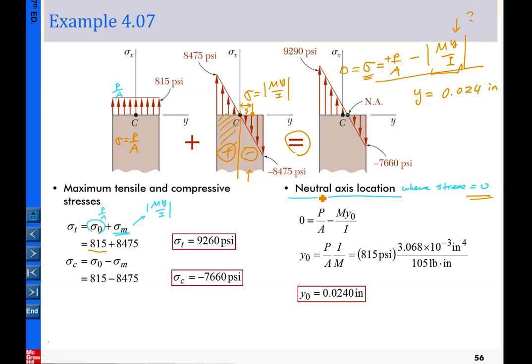Okay, so again, to find the location of the neutral axis, we stick with the definition: stress equal to 0. And here we come to the very interesting point: for eccentric loading, the neutral axis does not necessarily pass through the centroid of the cross section. Okay, so if you remember, at the beginning of these chapters, when we learned about pure bending, in that case the neutral axis or neutral surface passes through the centroid. However, because of eccentric loading, because of the additional axial loading, the neutral axis is offset. Okay, the neutral axis is not at the centroid for eccentric loading, and that is simply due to the additional axial loading in this case.